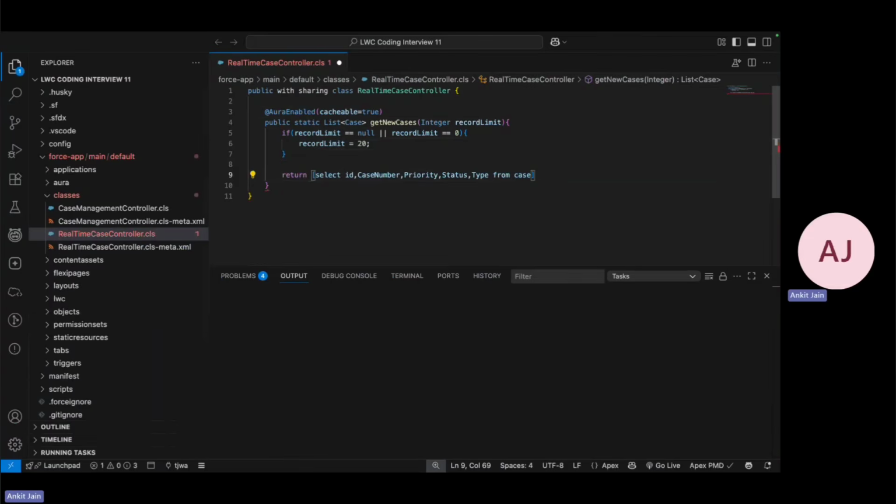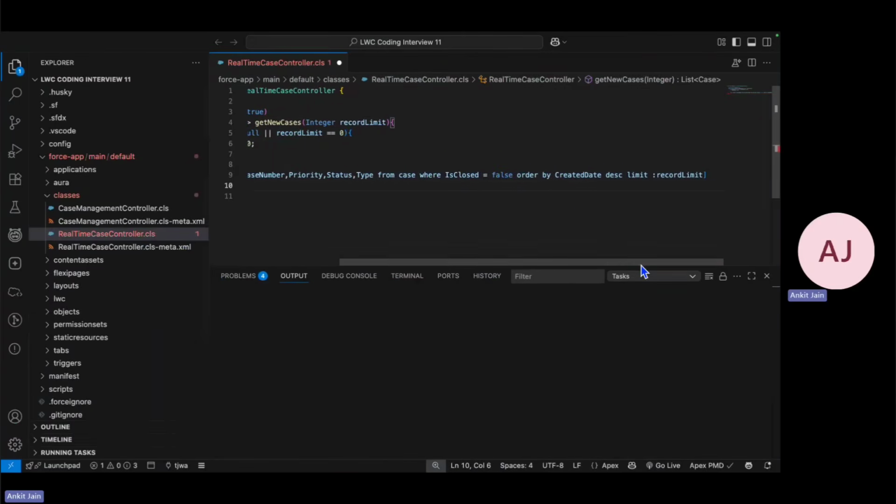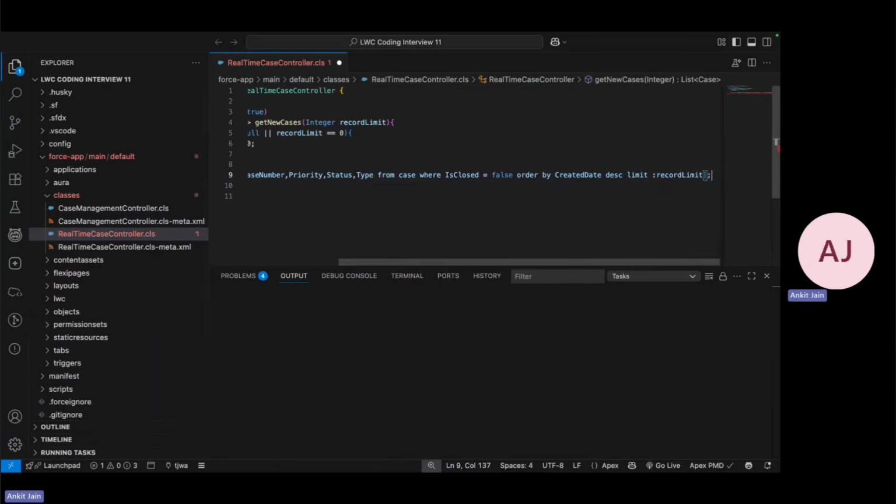from the case object. But how many records do I need to get? I need to get the records based on the limit. Another thing here is I want it to be ordered by the created date. Okay, this is another filter that you can add, although they have not asked for it, but if you want to, you can have that filter. The key part here is you want this sorted by the created date in descending order, and here you will have the limit, how many records you want to display. Okay, so here I go and put the semicolon.